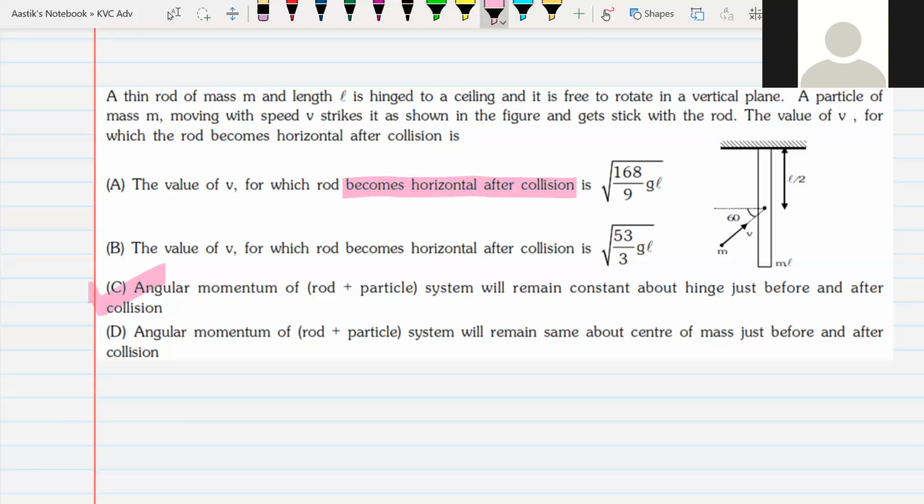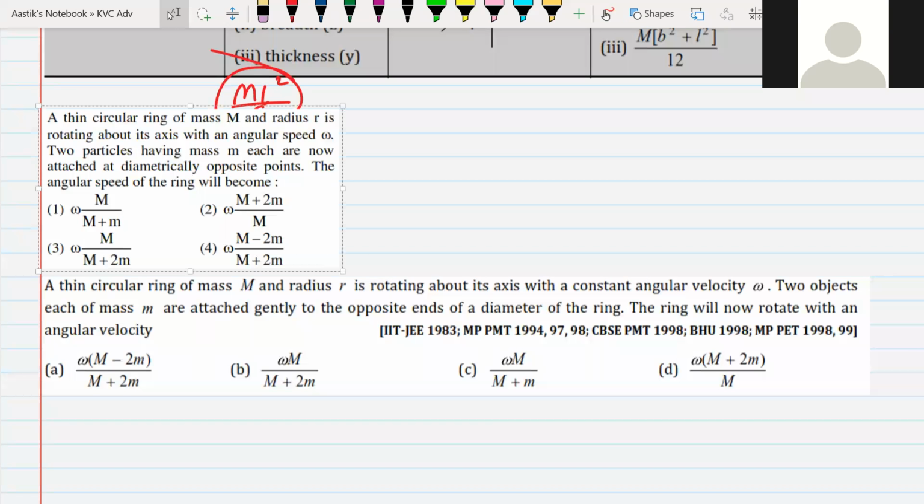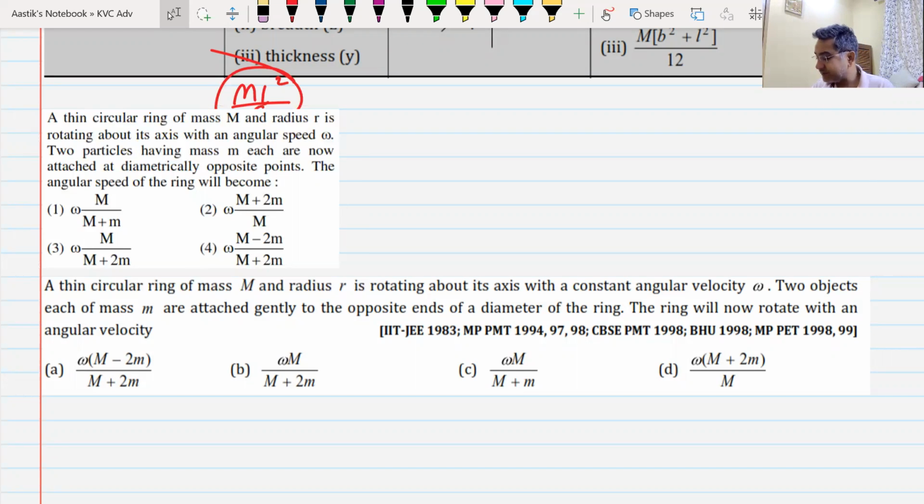See what I was telling you? I've got something to tell you. I hope you are trying the question, yes or no? Yes, sir. I'll tell you a question from last year, JEE Main. I think this is JEE Main of 21. And see this question. See what I was telling you? Do you see this question? And I put it just on top of the question that we just did.